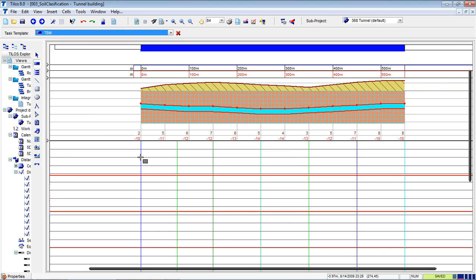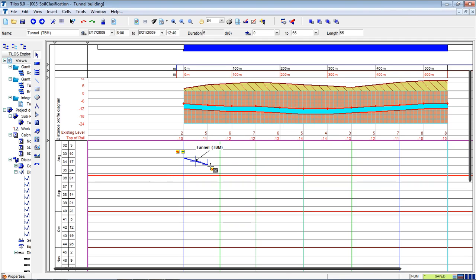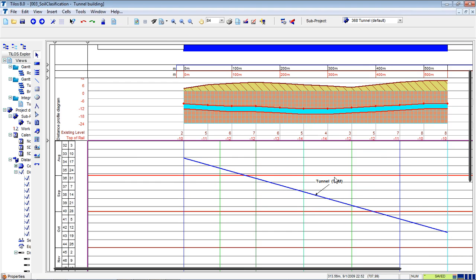and this is my start date. Let's say we are starting on the 15th of August, and I'm just drawing my activity at 20 meters per day. With 2 shifts, let's say I'm maybe using 40 meters per day.